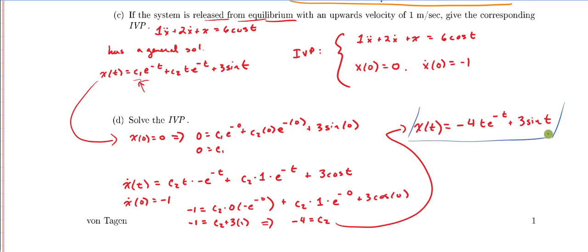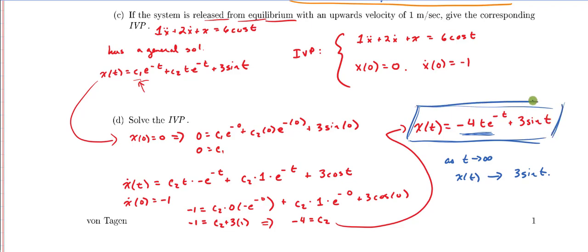Something to keep in mind, that this should sort of make sense, is that the initial conditions give us the terms that show up in the homogeneous solution. And initially, this term right here is sort of dominating the picture of the spring mass system. But because of the damping force in the spring, this term right here will eventually contribute 0. And as t approaches infinity, x of t approaches the function 3 sine of t. And that's sort of interesting in this case. Anyway, there is our solution to this ODE.